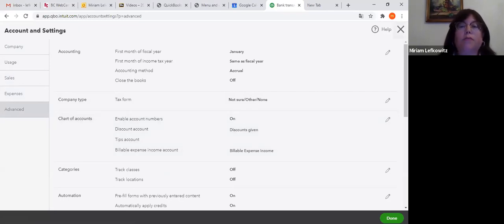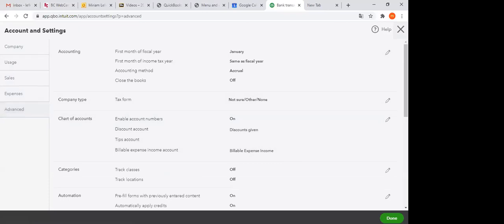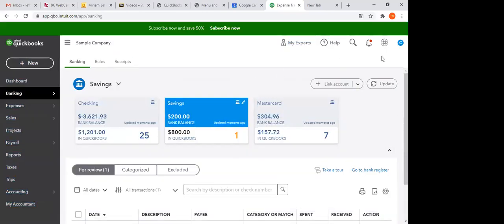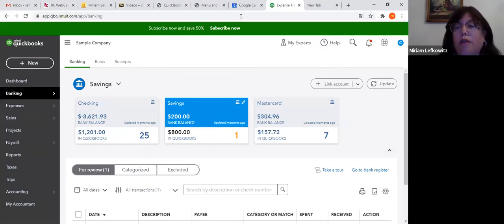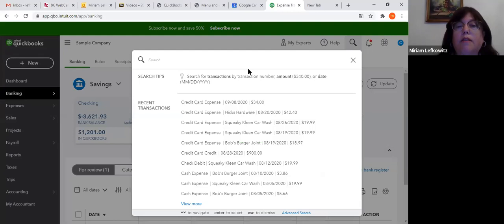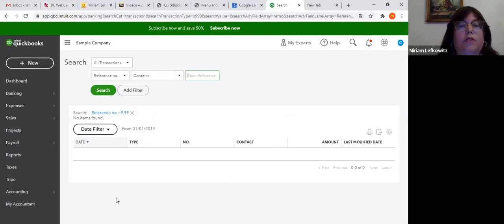Okay, so let's go to the chart of accounts to get to know the company. This is something I want you to practice. Don't worry, it's a test drive. It can't change anything. And anytime I open the test drive, it's back to exactly the same screen. Okay, so here you have a search. This is the magnifying glass. You can search for the exact transaction. If you remember, let's say I'm looking for something for $9.99. I don't know if it'll work, but let's see if there's any transaction containing, let's try $19.99.